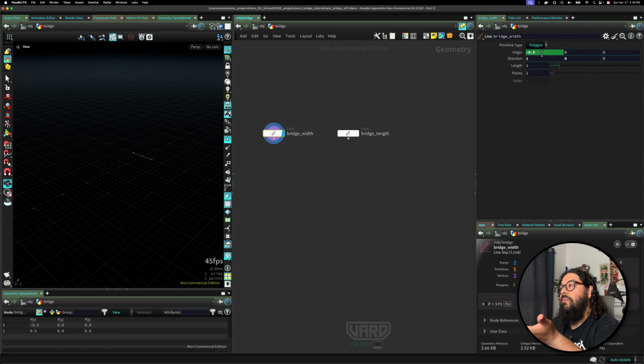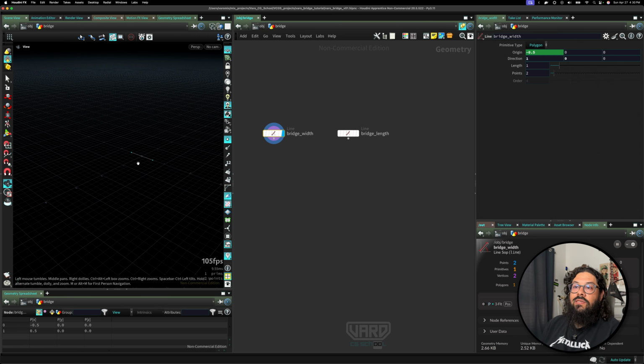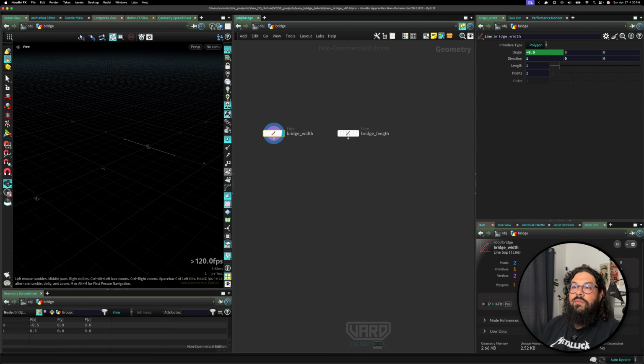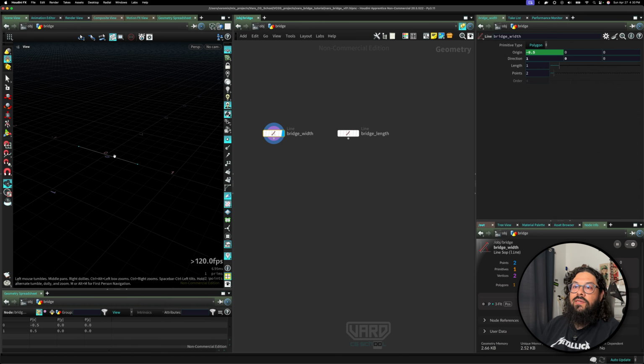Because the line starts from 0 in the positive direction on the X, since we subtract half of that distance, we just move it back. So it's on the center, and when we update this, we are subtracting half of it again, and it's always staying in the center, right?